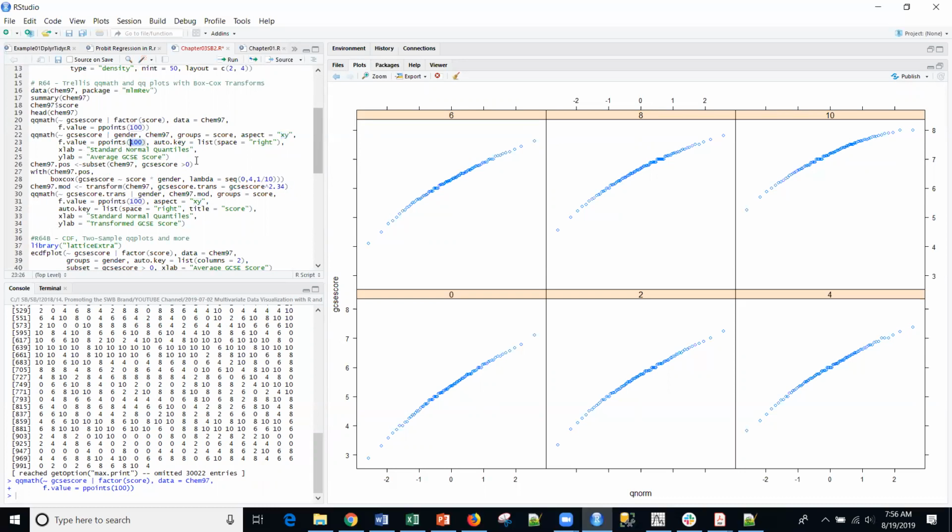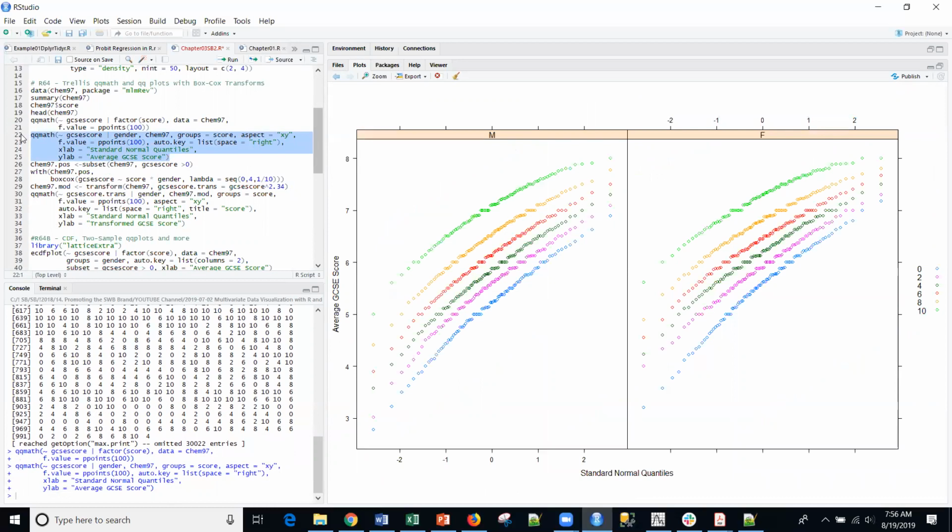Again, 100 quantiles, and I'm going to create a little text box to the right, and then label my X and Y axes. So if I execute that, I get stacked scores across male here and female here. So I can see the comparison there.